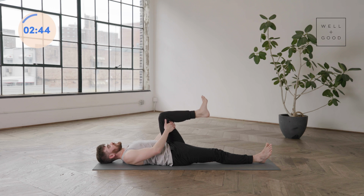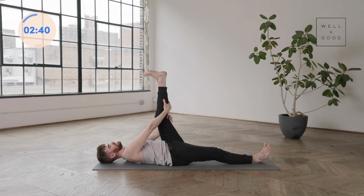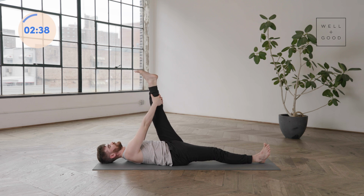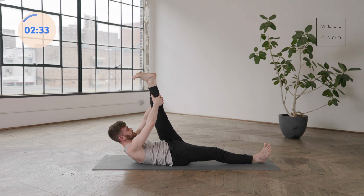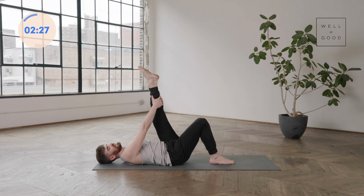Whenever you're ready, stretch that left leg all the way up, hold it, and maybe start to walk the hands up the left calf. Nice. Maybe you lift the head up if that feels good. Maybe you lower the head down and bend the right foot in. Find anything that feels good today.